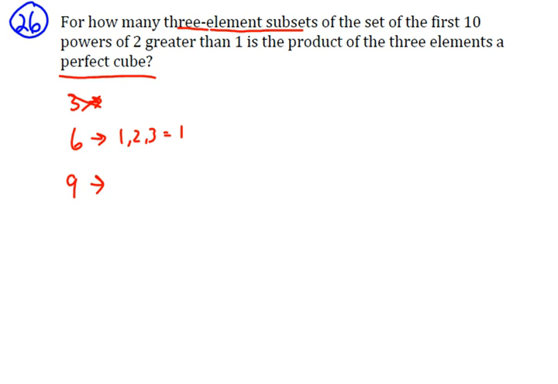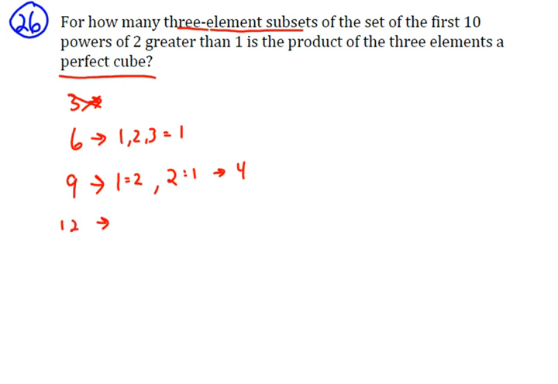So to count these, the first thing I'm going to do is take a 1. How many could include a 1? Well, I need to add up to 8. I could have 2 and 6, 3 and 5, or 4 and 4. Well, 4, 4 doesn't work, and so there are two ways with a 1. Assuming I can't have a 1, then I have a 2, and that means we have to get a 7. Well, the only way to do that is 3 plus 4 and not violate one of the other rules, so there's one way to do that. So the number of ways to get a 9 is 4.